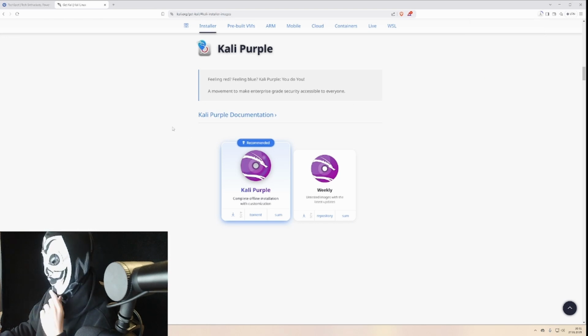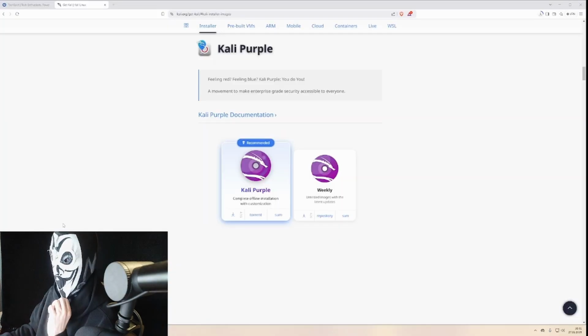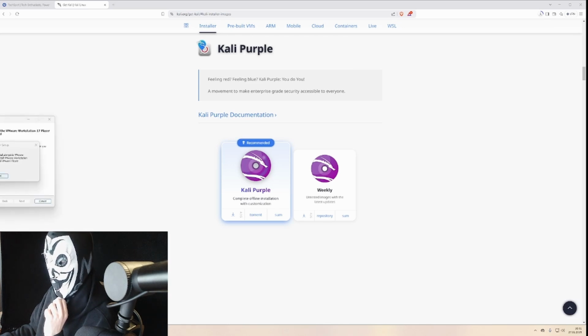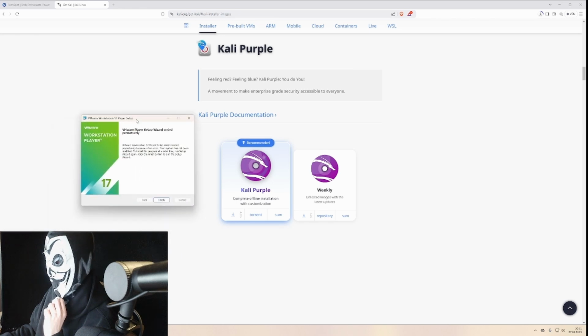Let's click on the VMware product. My password. What happened? Here. I will drag it here, guys. So handle it permanently.